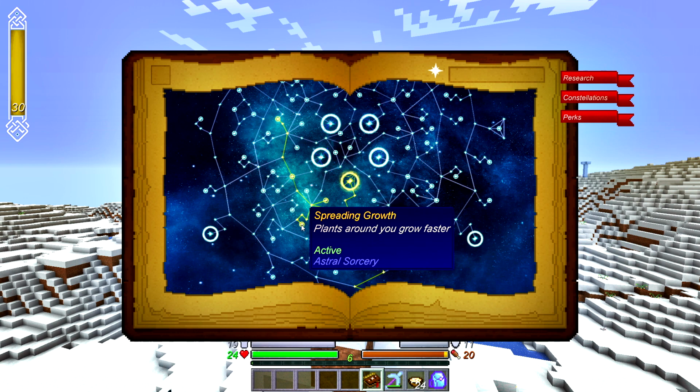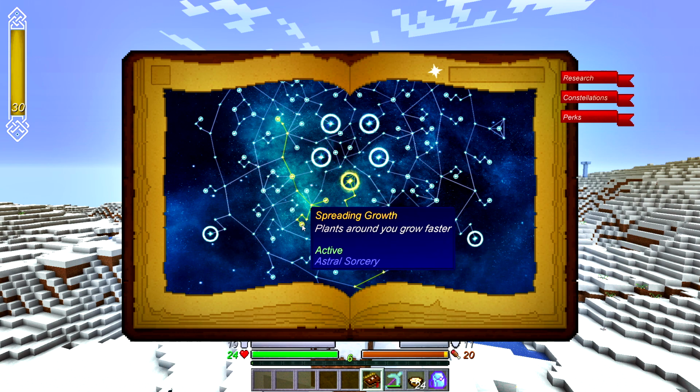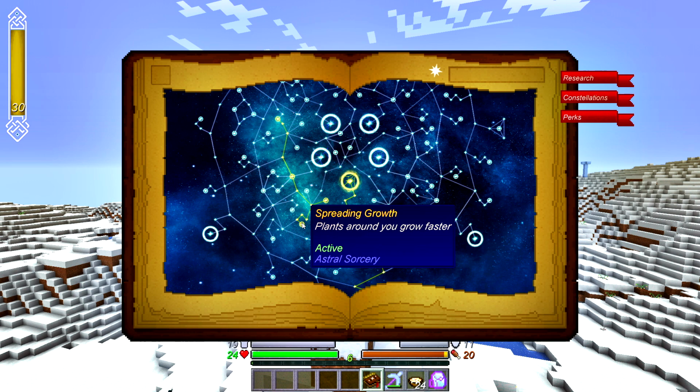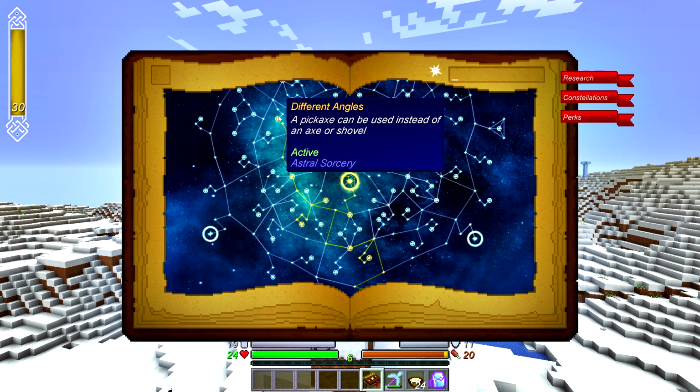This, spreading growth. Plants around you grow faster. So if I AFK in my farm, we get more stuff, which is pretty good. I mean, there's no real farming mod in here where you need to do that, like Mystical Agriculture or Botania, where it would make sense. It's just for getting food and such. It's good. 50% more maximum life, yeah, sure. This is what I wanted.